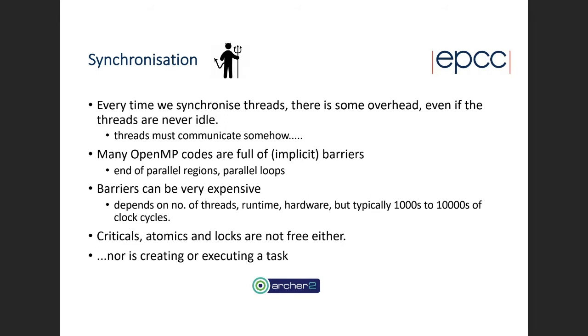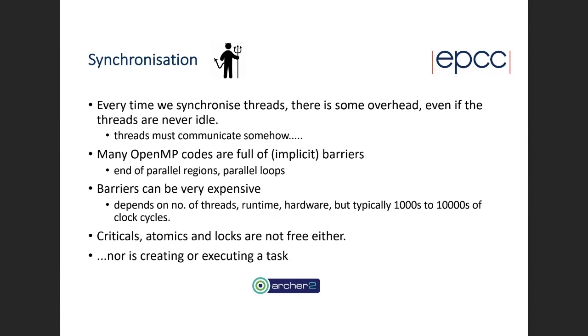Okay, next evil is synchronization. Every time we synchronize threads, there's some overhead, even if the threads are never idle, because those threads have got to communicate somehow with each other that they've arrived at the end of the parallel region or wherever it is in the OpenMP code. And that's basically just done through the memory system. There's no special hardware to synchronize threads. It's all done through reads and writes to shared memory.